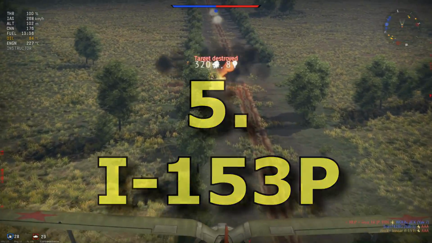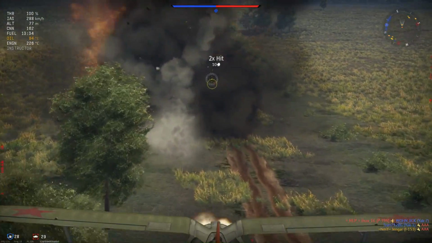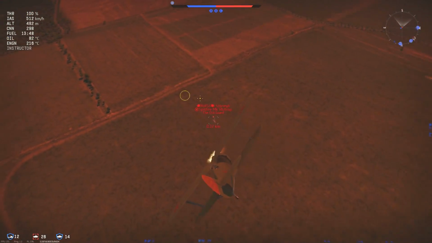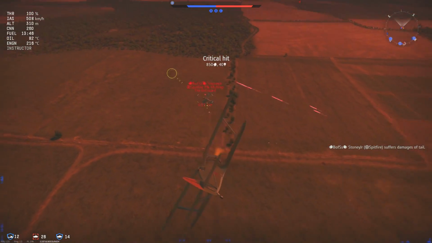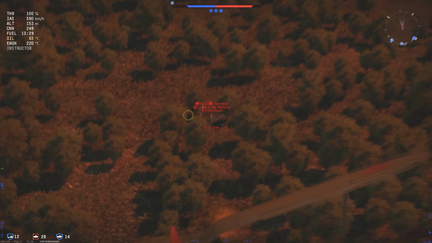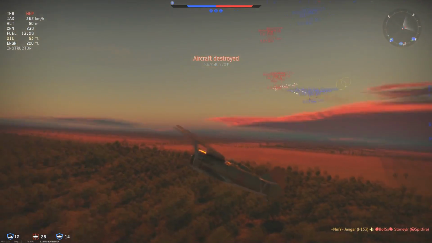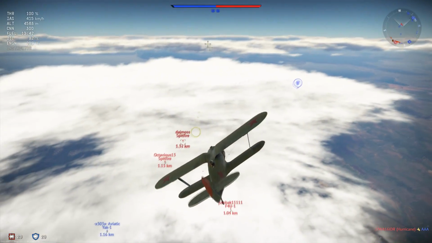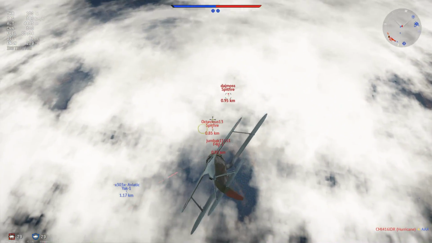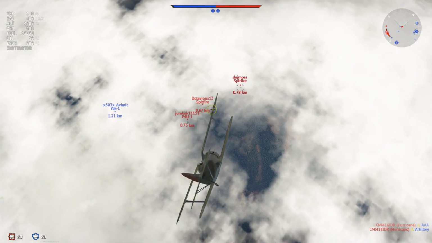I-153P sitting at 3.0 battle rating in realistic and 3.7 in arcade. This is a rank 2 aircraft that is a lot of fun at its battle rating. You can purchase this plane for a cheap price, somewhere between 800 and 1200 golden eagles. I couldn't find a source that would tell me exactly how much this thing was.